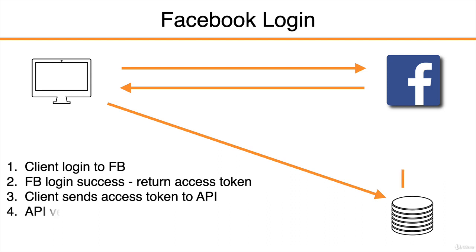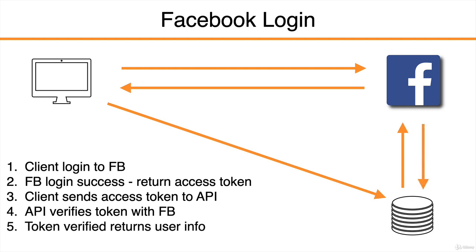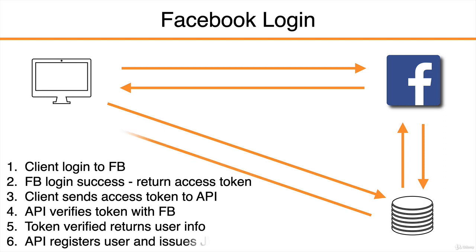And our API is going to verify that token with Facebook. If Facebook say, yep, this is a good token, then we'll get their user info from Facebook that we ask for, and we're going to ask for their public profile and their email address. And then once we have that, then we can register that user with the info we get from Facebook and issue them a JWT to make use of our application. So that's the goal of what we're doing in this first part of the Identity Cookbook.